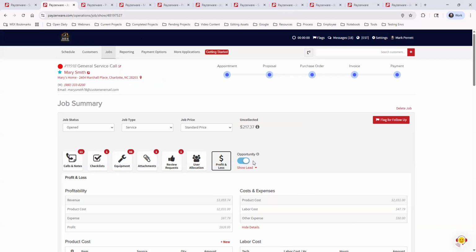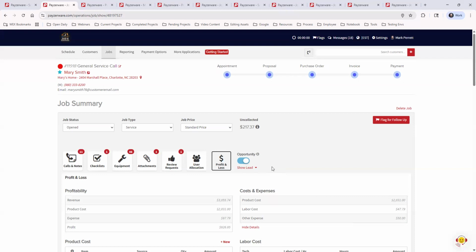And as you're doing this, I would just recommend if you know you're going to create a proposal, an estimate for this job for your customer to either say yes or no before you begin, think of that as an opportunity. And that is when you would turn this on. Then, when you go to your proposals report, you can see your close rate and see, am I winning a lot of jobs or am I losing a lot of jobs?